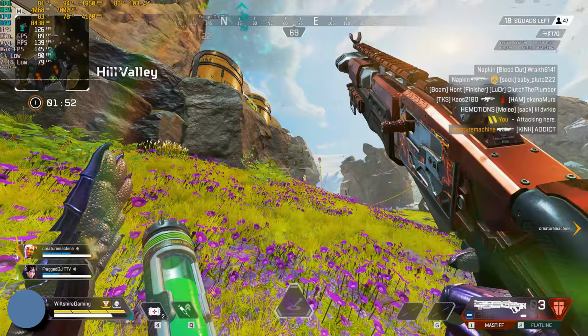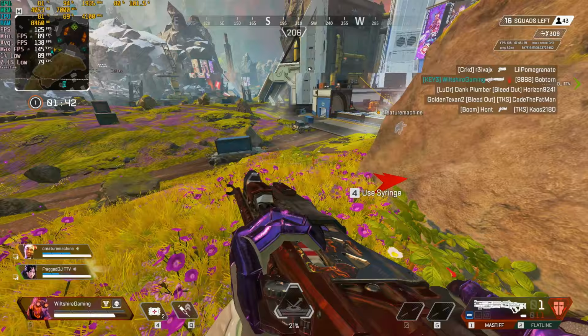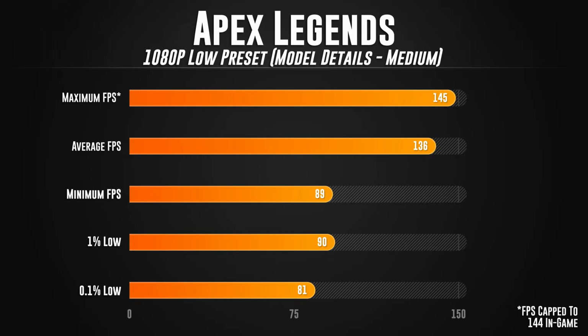So first game up, as always, is going to be Apex Legends. This is my go-to game for benchmarking because this is the game that I play the most. So let's get right into the benchmarks for Apex Legends. This was in 1080p on the low preset with model detail set to medium. The maximum FPS was 145, which is the in-game cap for the game, and the average FPS was 136, the minimum FPS was 89, the 1% low was 90, and the 0.1% low was 81.